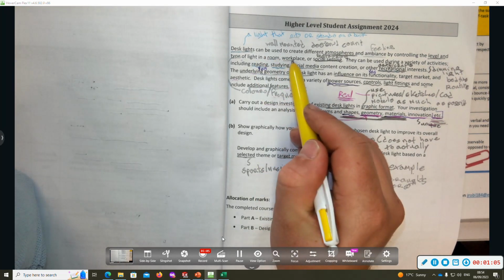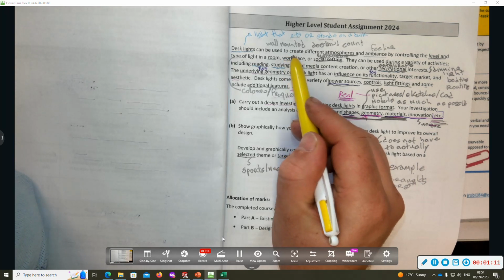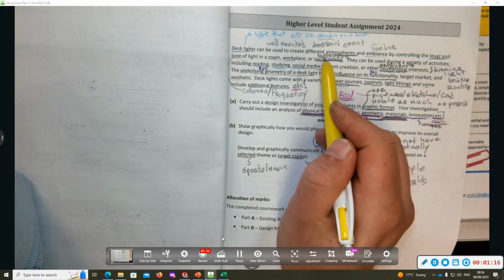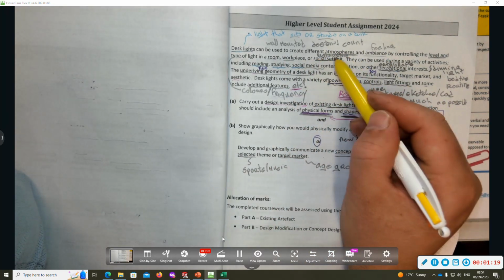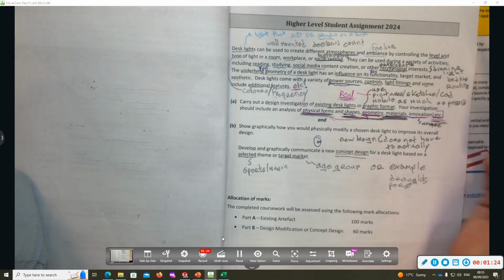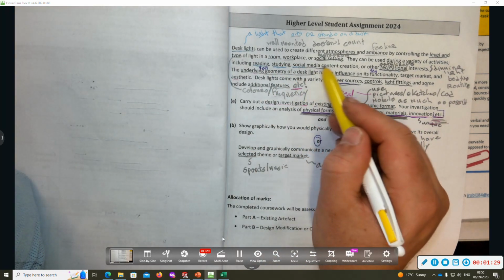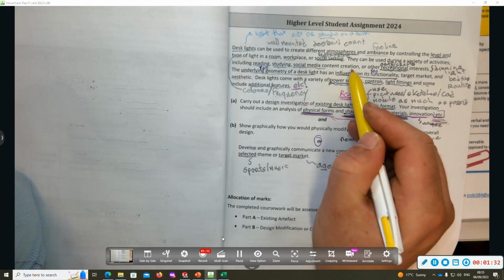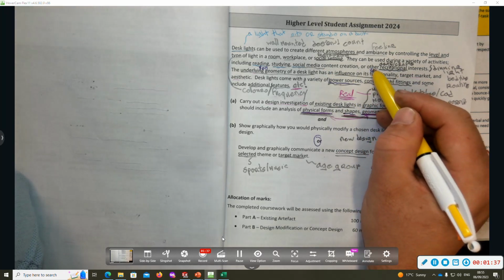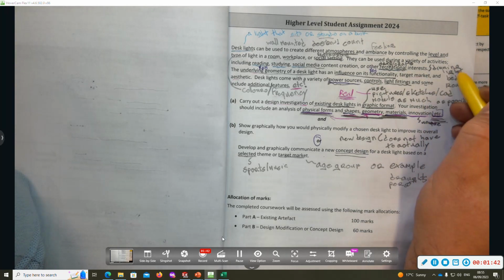And the type of light in a room: workplace, social setting. So study, library or research work, we'll say academic work. Social setting, restaurant, dim light, get the mood relaxed, have food, have fun. They can be used for a variety of activities, including reading, studying, social media content, like the lights around your computer desk for doing a bit of YouTubing of your FIFA, or your Call of Duty, or other recreational interests like arts and craft.